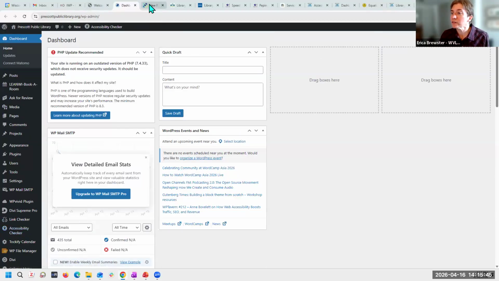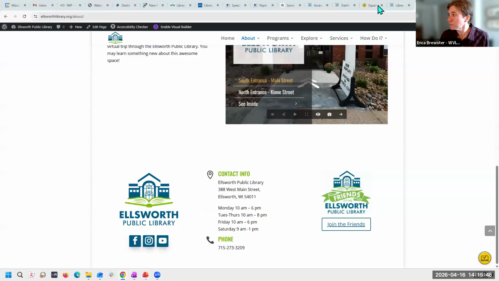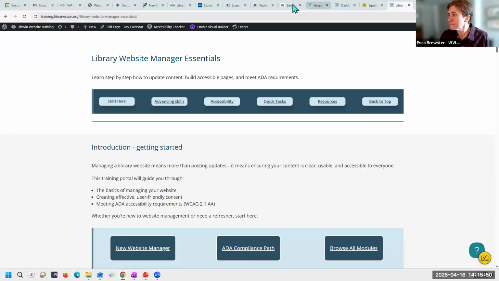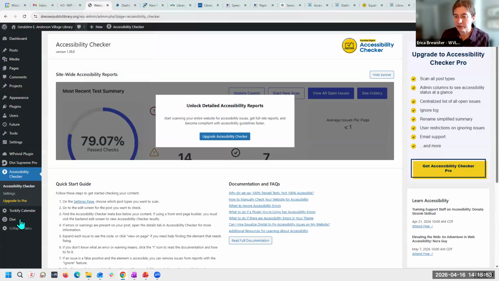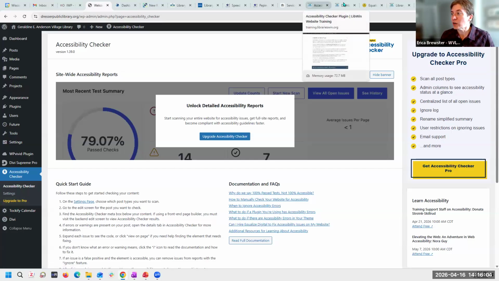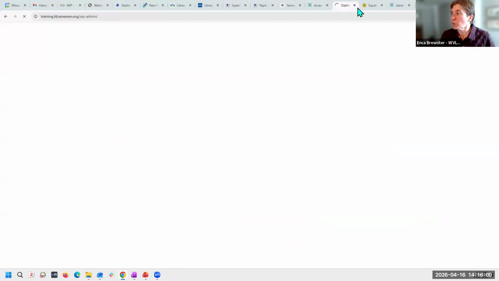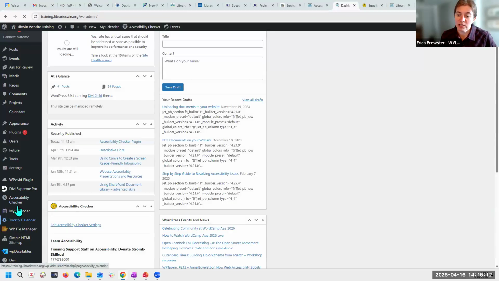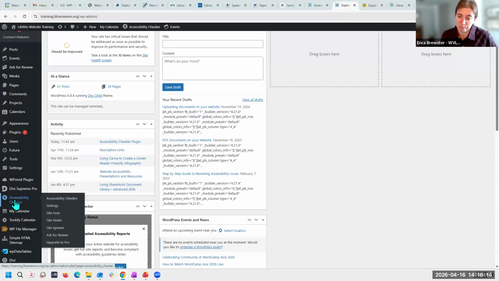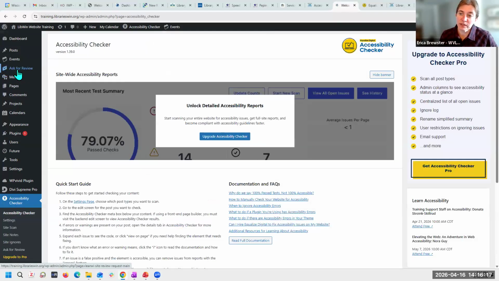Oh, there you are. So you just have the basic one, and this is what everybody who's installing it will have: just the accessibility checker settings and upgrade to Pro. If you already have the full thing and the remediation done, you will see these other options. And then you will also see a little envelope that says ask for review. We will talk a lot more about what this is down the road.